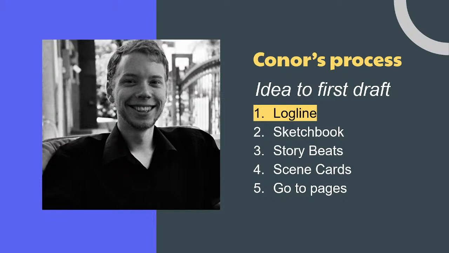In scene cards, you're going to be expanding the Story Beats outline into a full paragraph for every scene in the script, and also estimating page counts. So we're going to have a really clear guide that tells us what each scene is, how many pages you expect it to take, exactly what's happening in it, and how you're going to transition from moment to moment. You're going to be filling in those gaps from the Story Beats.